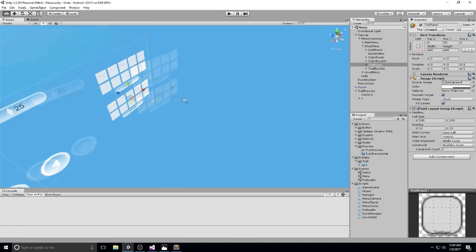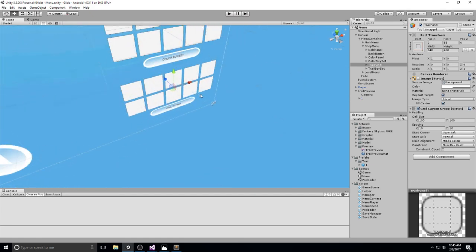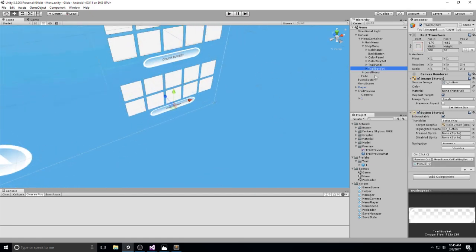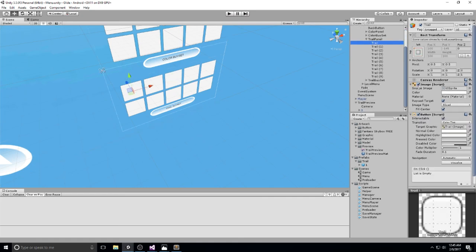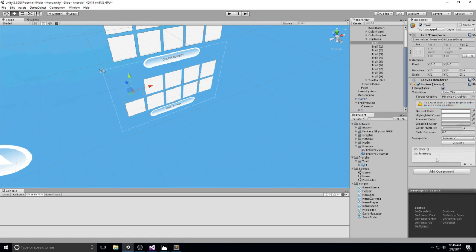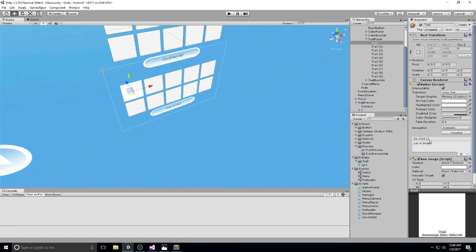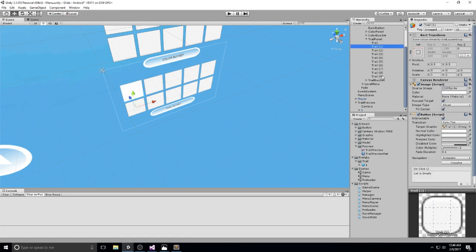One thing that we have to change before, actually, I've lied here. One thing we need to change is the fact that these right here under the trail panel, these are all images. And images use a sprite, and we can't actually use sprite with a render texture. We're going to be making sure that this is raw images, not images. So what we'll do right here is we are going to delete image, add a raw image, and I'm going to be deleting all the other trails.